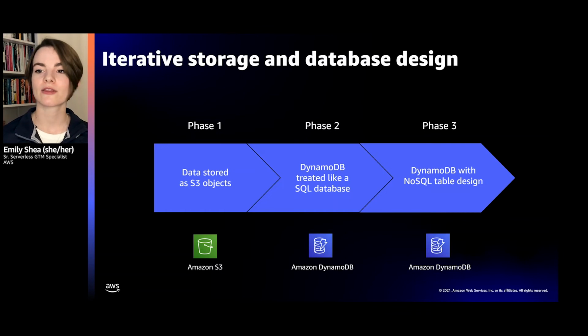So what I did in the third phase of my application is I took a step back, took a look at my access patterns and the things that I wanted my application to do with data, and I redesigned my DynamoDB tables. So I moved from having multiple tables to just a single table. I grouped data that I wanted to grab at the same time together, and just thought a bit more ahead about the table design that I wanted to have.